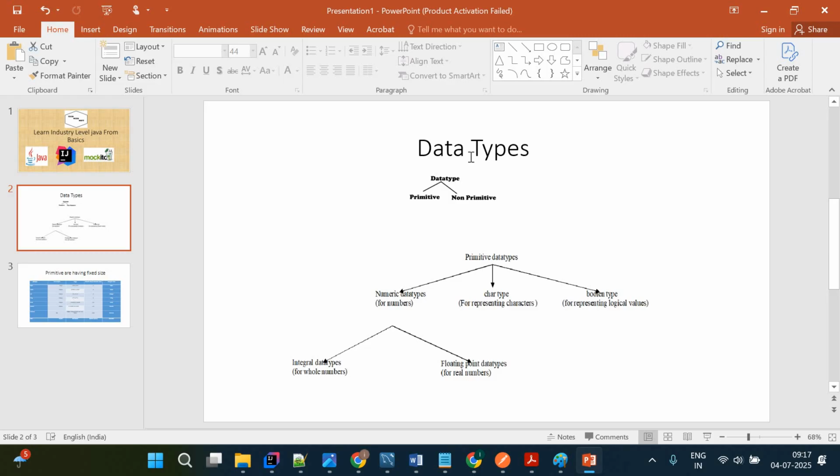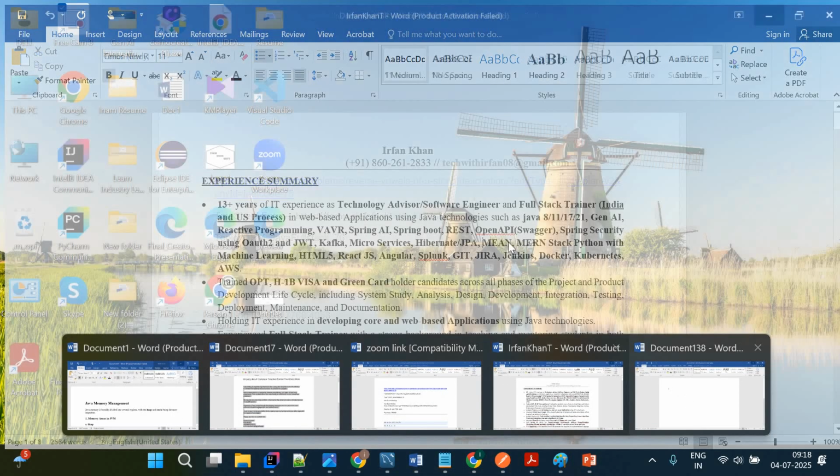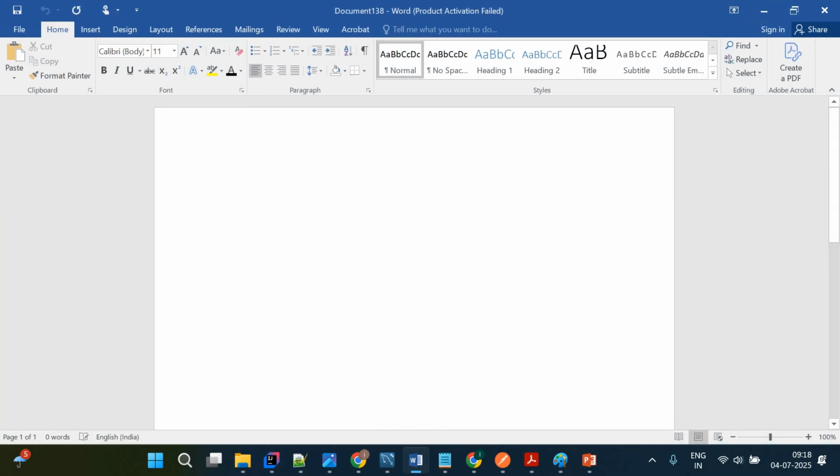So what is data actually? Let me give you one example. Suppose I say you have to perform the addition of two numbers, which is simple mathematics, right? Like 2 plus 2. So what is the 2 and what is the 2 here? Plus is a kind of operator, right? These 2 and 2 are the data only, and plus is an operator.